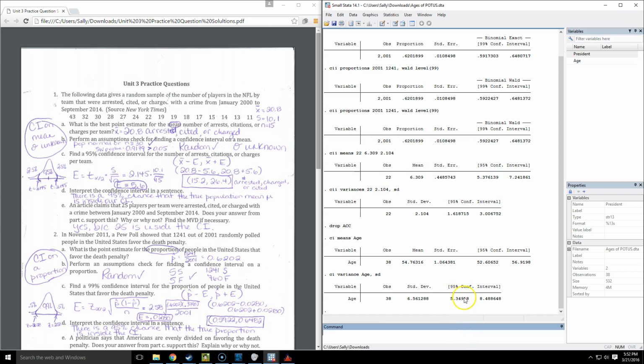So the confidence interval for the standard deviation of the age of the presidents is 5.3 to 8.5 years of age. Standard deviation, as regular people, we aren't really as concerned with it. But there we go. There are 2 different components to Unit 3: the normal distribution stuff and the confidence interval stuff, and this is everything that you need for these.